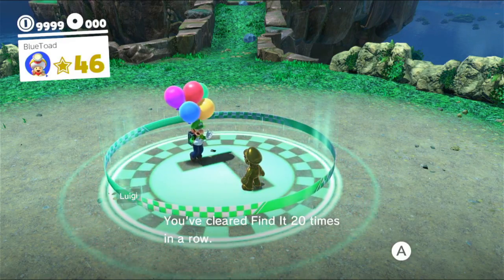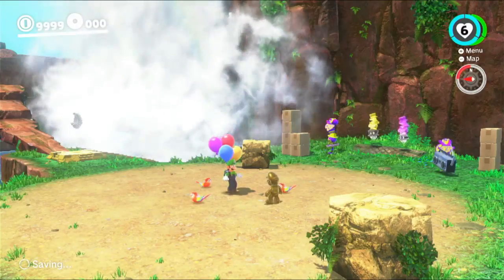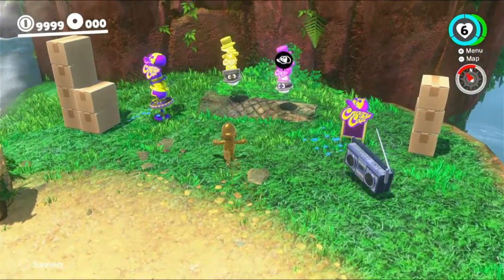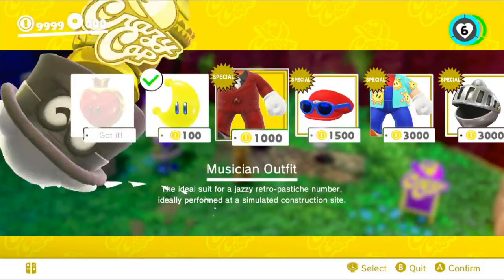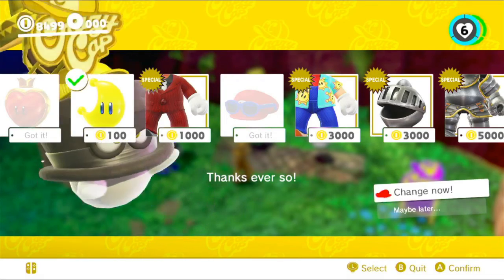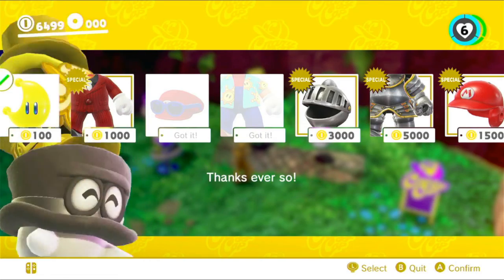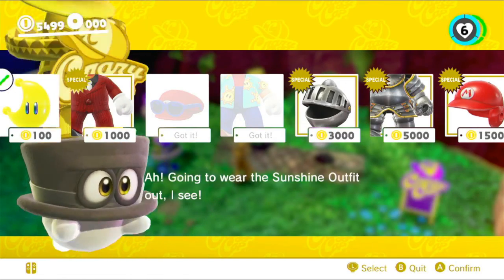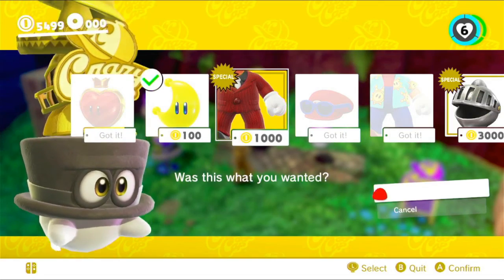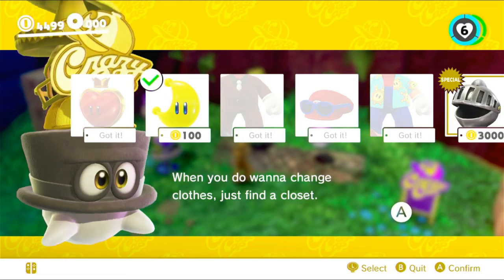Let's quit out of that. 20 balloons, and I did break my streak at one point. But there we go. Let's buy everything we can with our money. Gonna get out the sunshine outfit because that one's a good one. There's a lot of money that I need to sink into all these outfits, oh my goodness. At least it's going by fairly well, because of this mode being the best way to get coins in the game.